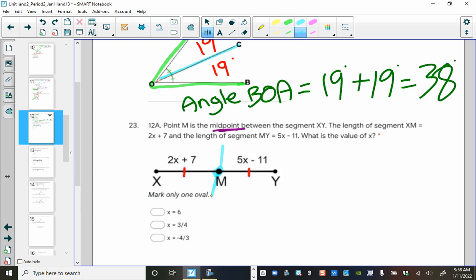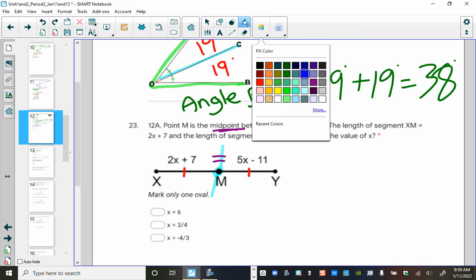So in this case, what do we know about the relationship? If M is your midpoint, then what's the relationship from X to M, and then again from M to Y? What's that relationship? Very good. They're equal. Midpoint, that's it, right in the middle. Both sides are equal. So that right there is your clue. Again, a lot of it is clues. Look at the context.